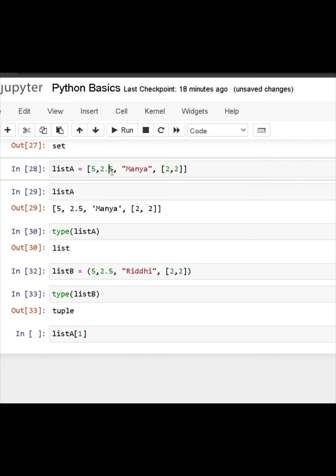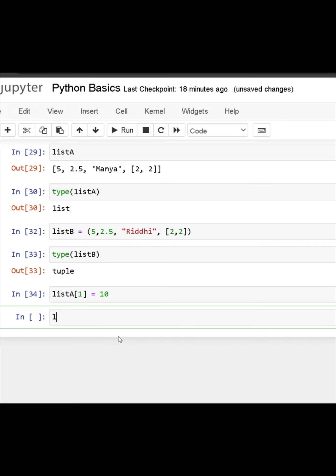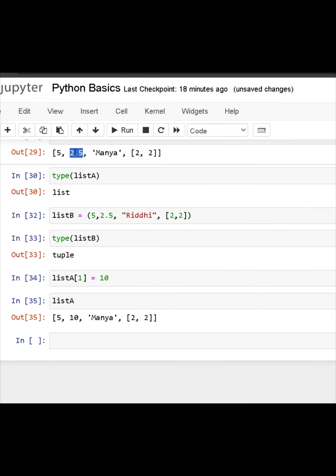We assign this value to 10, and then we again print the value of A. Then you can see the value at index 1 is changed to 10, correct? This is called mutability. We can change the value of each element within a list. This is the mutability property of the list.